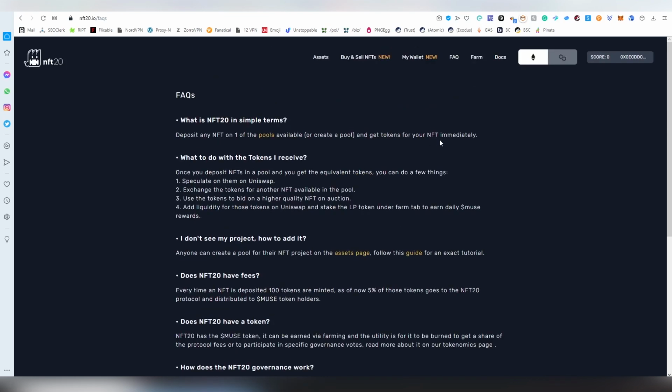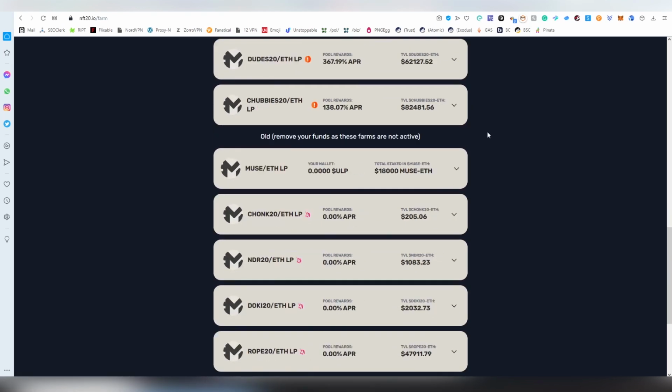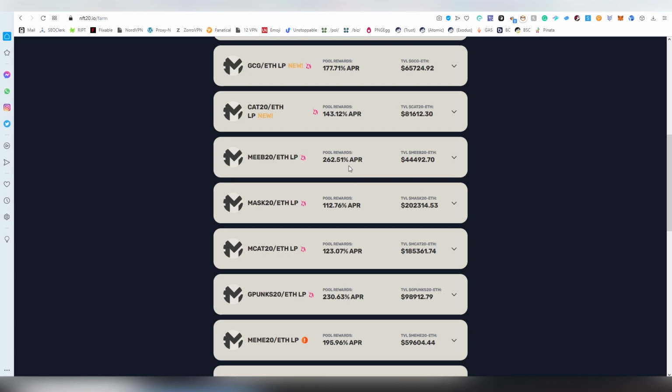Actually, yeah, the MUSE token is apparently their own token, and there are farms here too. So let's say you have an NFT set and you want to build more liquidity for it. I don't know if this is actually open source. Let's see. But yeah, there are ways to get yields for providing into the LP pools for MUSE 20, for example. That is Hashmask, as we saw just a minute ago.